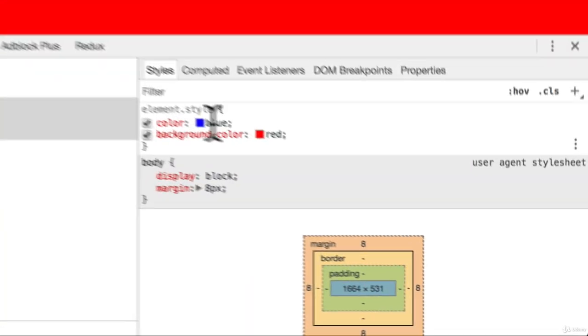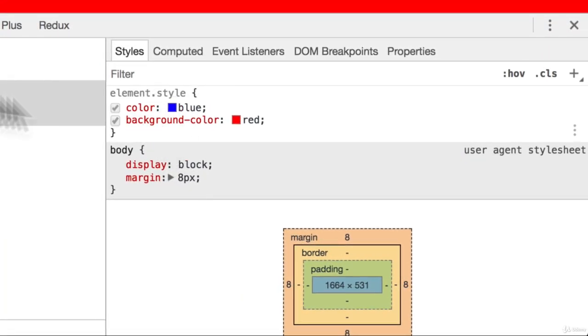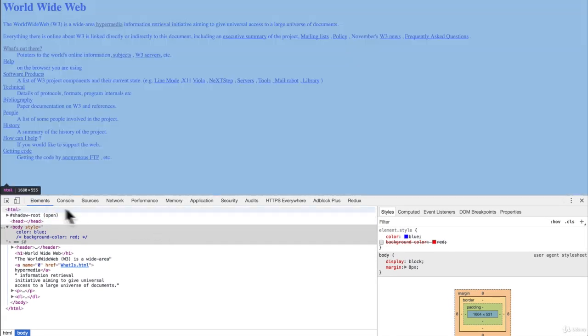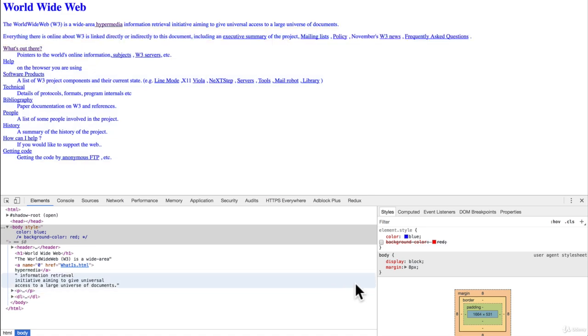But that's CSS right here. We've just added some CSS to this basic website. Let's turn this red color off because it is not pretty. Okay, so HTML, text and links, CSS, pretty colors. Now, how can we add some JavaScript?